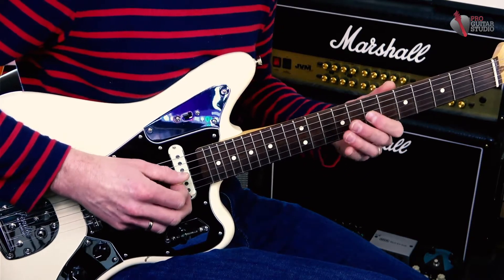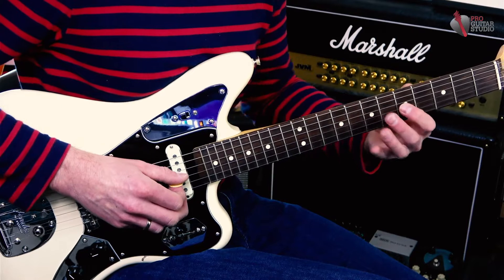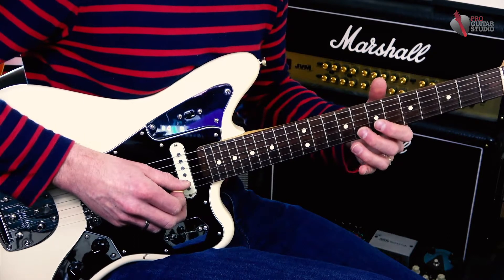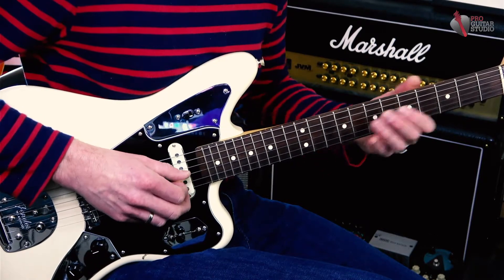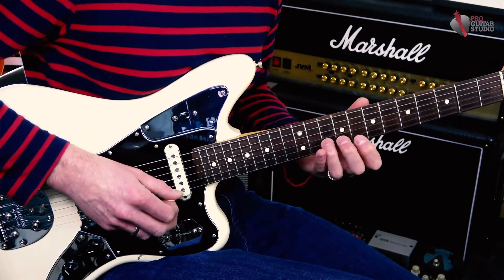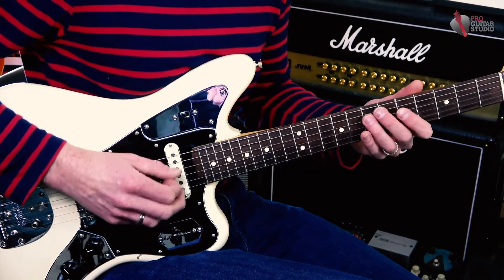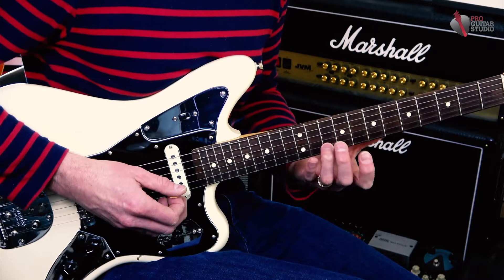The second phrase starts the same way, back to C. So we have G, A, C, E, D — same starting point. Back to the C. Then I'm gonna play E to G: ninth fret G string, eighth fret B string. And then we're going to an A note, which is the tenth fret on the B string, to the C note at the eighth fret on the first string. Then I'm playing the A note on the B string twice. It's a similar ending with two times on the root note.